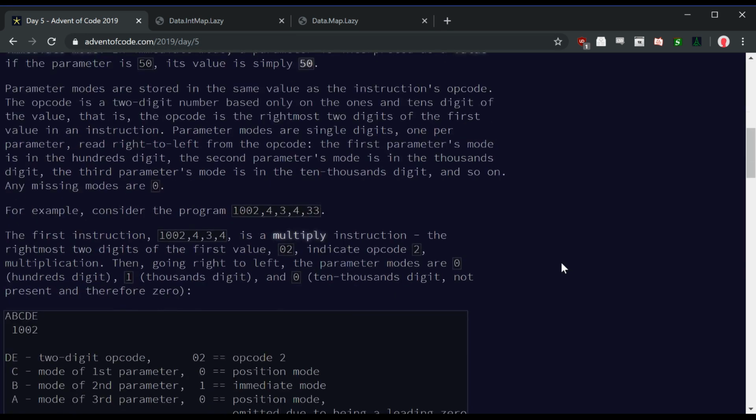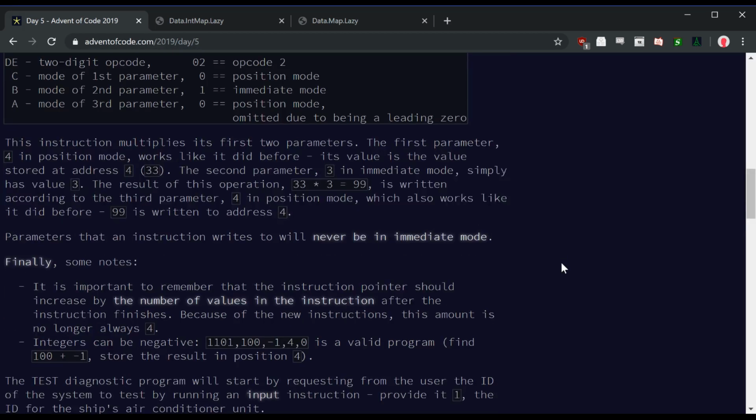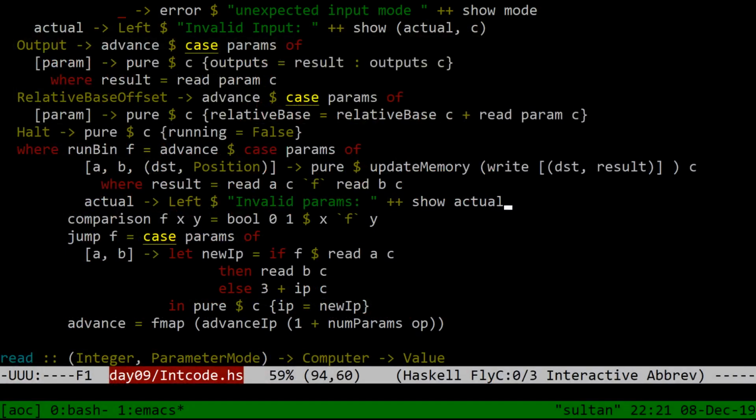Parameter modes. Parameters that an instruction writes to will never be in immediate mode. I see. At the time, I read that and internalized it as meaning they will always be in position mode, but that's not the case. They're allowed to be in relative base offset mode. I see. Okay.